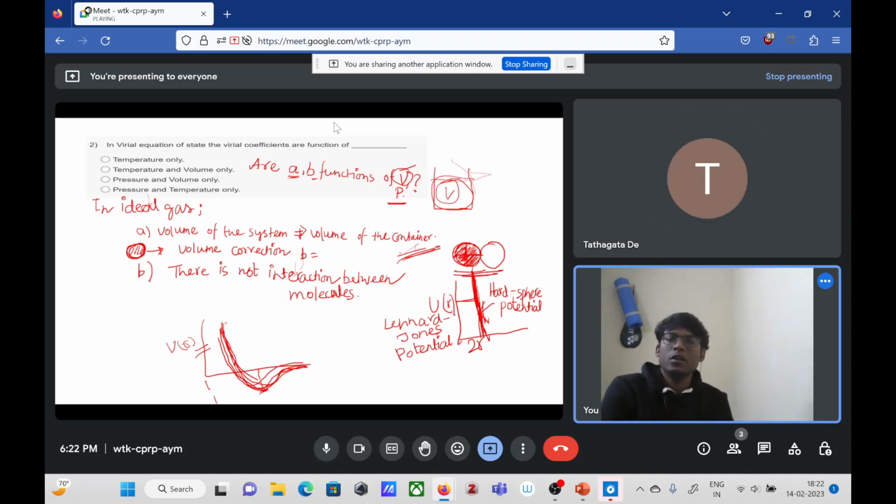Temperature. Exactly, temperature. When we are comparing the real gas equations and the ideal gas equations, we haven't talked about temperature, because if you increase the temperature anyway, there will be more kinetic energy, because they will be more disordered, so there will be more collisions. That's another point. But when you are comparing the ideal gas and the real gas, we have to talk about the same temperature. So at the same temperature, how are those corrections going to play in this picture? That's why A and B, those correction terms, will be dependent on temperature.